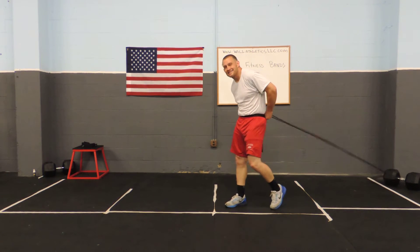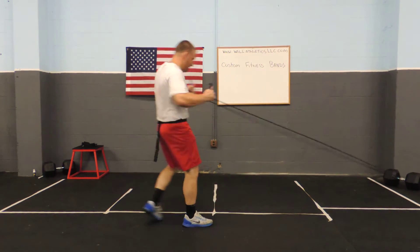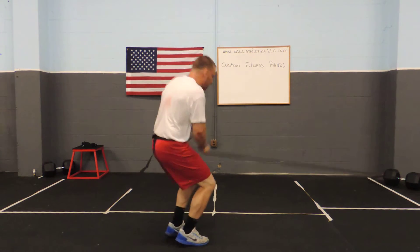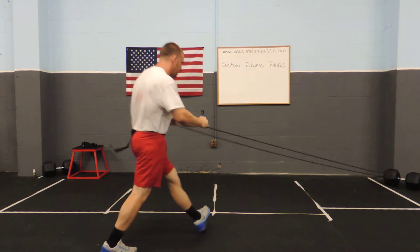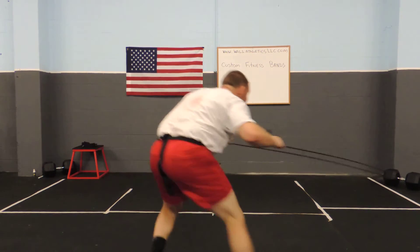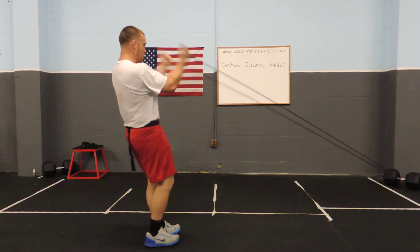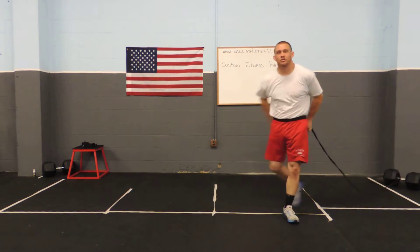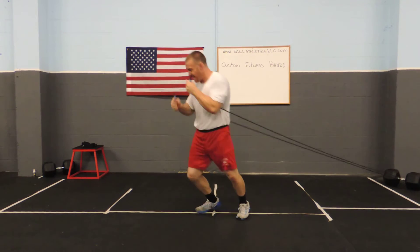So I can go right from boxing to wrestling. I can throw some knees, go right into strength — we always got to be pulling. I can stay light on my feet, I can bounce. I can do my underhooks, step in and throw. Back to strength, back to strength. Curls, kicks, whatever you want to do. I can turn it around — chest — go right back to my stance.